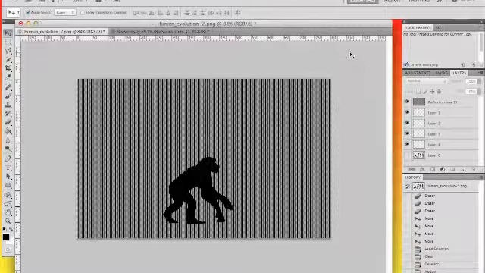Today I'm going to walk you through a tutorial on how to create an animation frame by frame. What I've got here is a finished product for an image that I made an animation from. I basically took an image of the steps in human evolution, isolated every single step in it, and then made an animation from it using our effect. So here it is. Let me just show it to you.